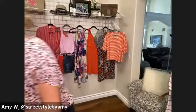I also have our amazing Lido crop trousers on with this, and then a fun little zebra shoe. But I want to show you how incredible this top is, and it's really going to lend to any of the toppers that you may have already purchased or are on your favorites list. So if you saw me on my Instagram page, you may have seen this print mix that I just posted this morning. This is our byline jacket, which is a really soft, incredible French terry. It's a 3/4 length sleeve, but I like to fold my sleeve up to the elbow and then pull it back down so that it'll stay in place above my elbow.